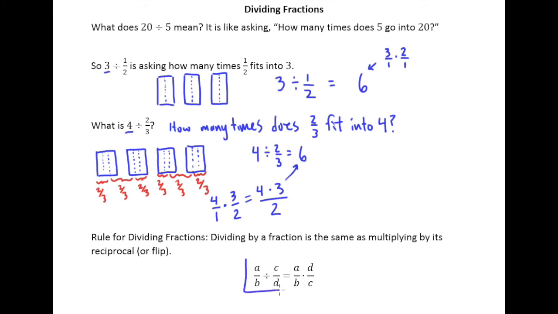This problem right here, a divided by, or a over b divided by c over d, is the same as taking the first fraction, a over b, and then multiplying it by d over c. So in short, to divide two fractions, flip the second fraction, and multiply. And that's why.